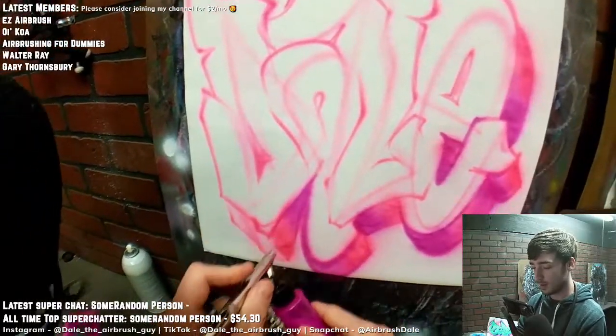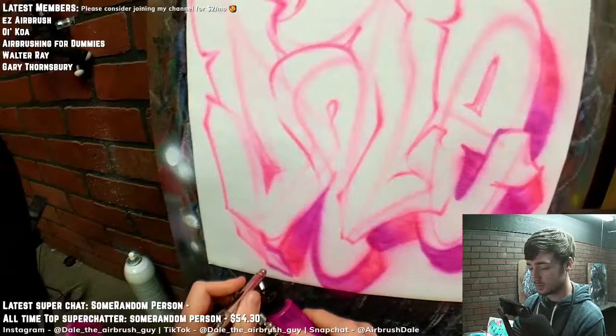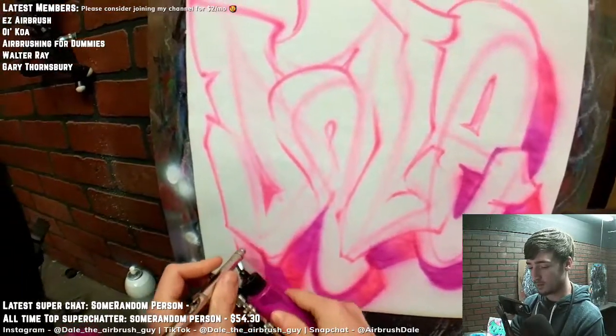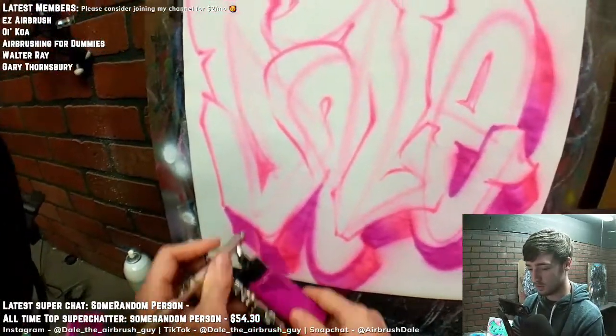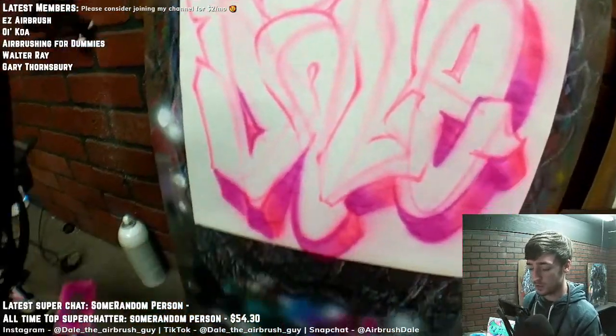So I'm doing that right now, and I'm working on some integrations with some other airbrush artists, being able to work together, outsource some orders to them so that I can focus on the fun stuff that I like to paint, like this. And they can paint the palm trees and stuff, you know. So I will start with that.